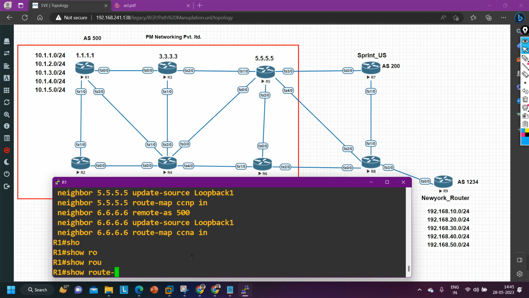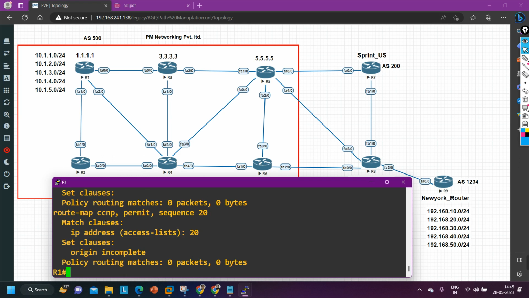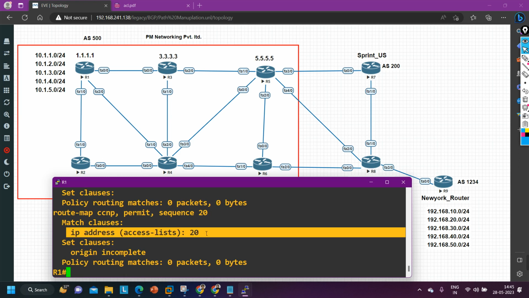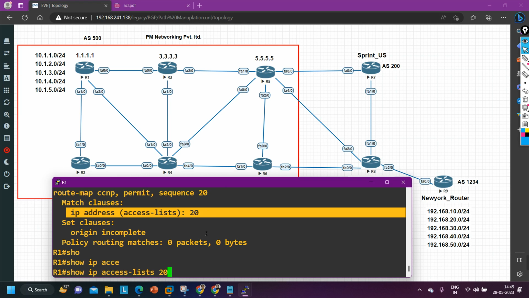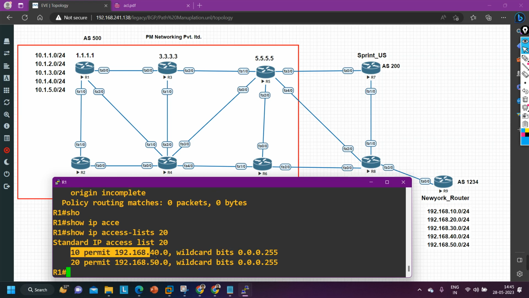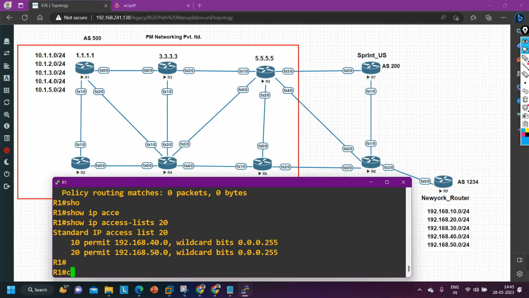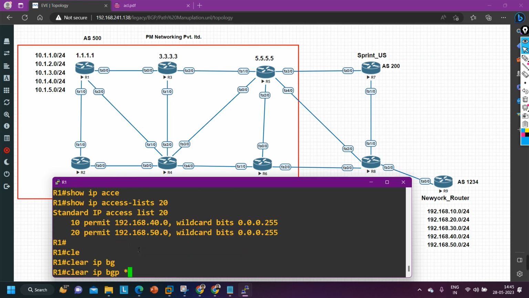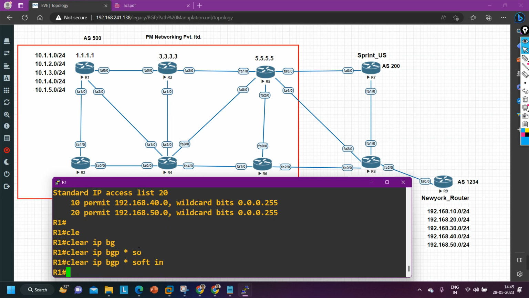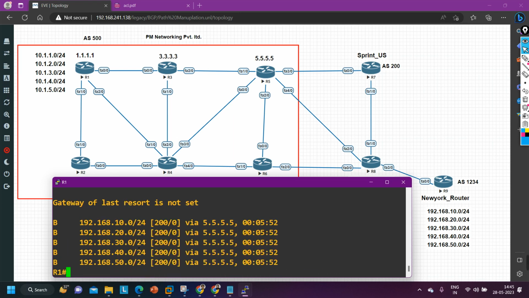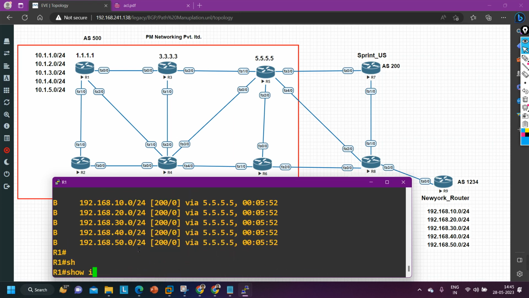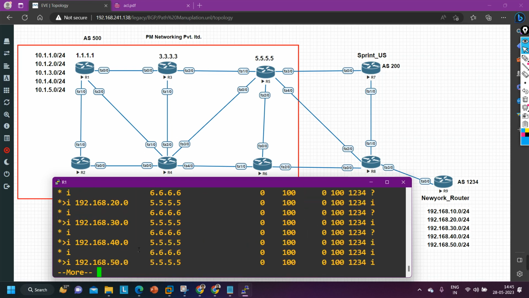So route-map CCNP, in this route map I have match ip address from list number 10. So ip access-list 20 permits this one and this one. Okay, match, clear ip bgp * soft in. So show ip route bgp. Show ip bgp.